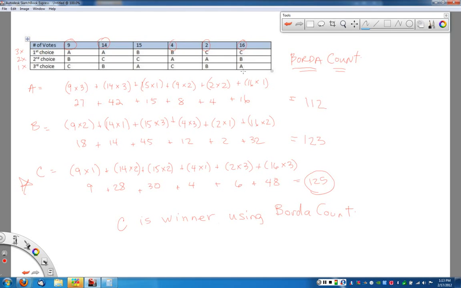So make sure, and this is the next point, as you're doing your homework, be very clear which method you're using. But when you're doing Borda Count, you need to make sure that you're taking into account how many votes they are and how many points each of those has, and that you're showing the work appropriately for it. Because we're just doing these same problems over and over and over again. And sometimes you're going to get the same winners, and sometimes they're going to be different. It just depends on the way that the election votes are laid out and how close of a race it is in a lot of instances.